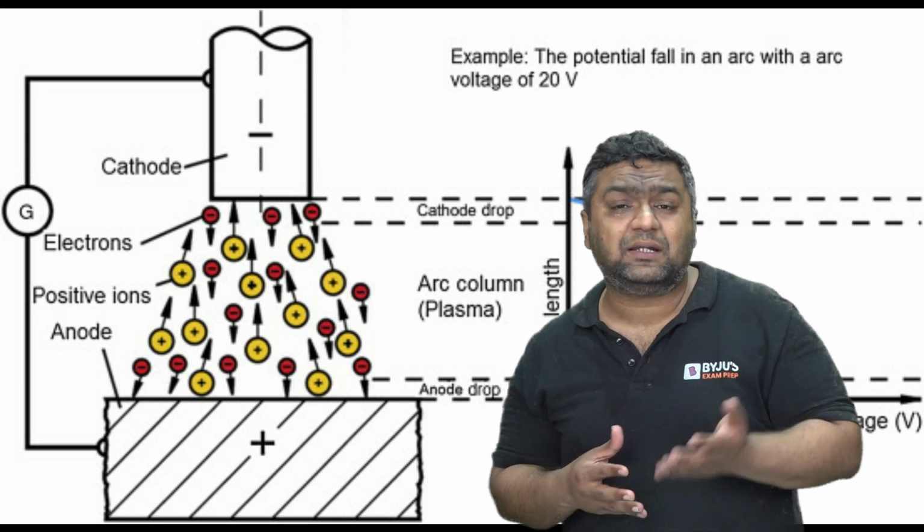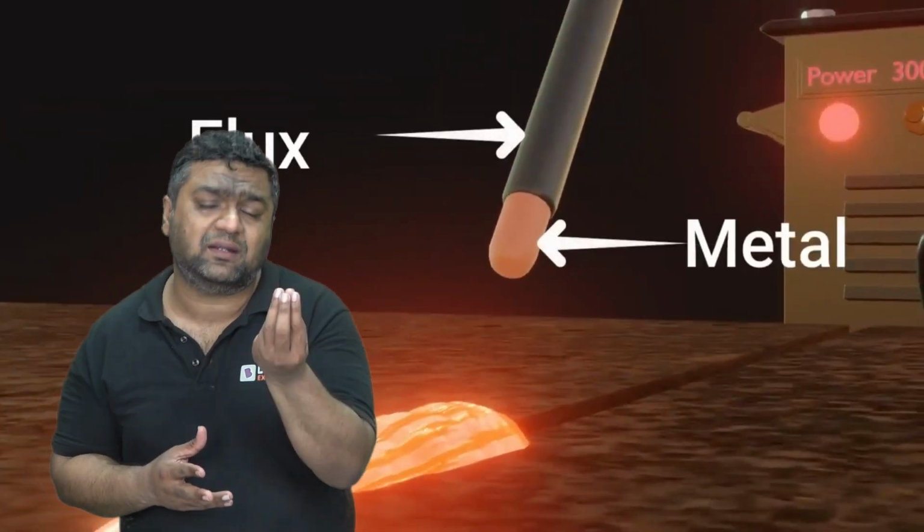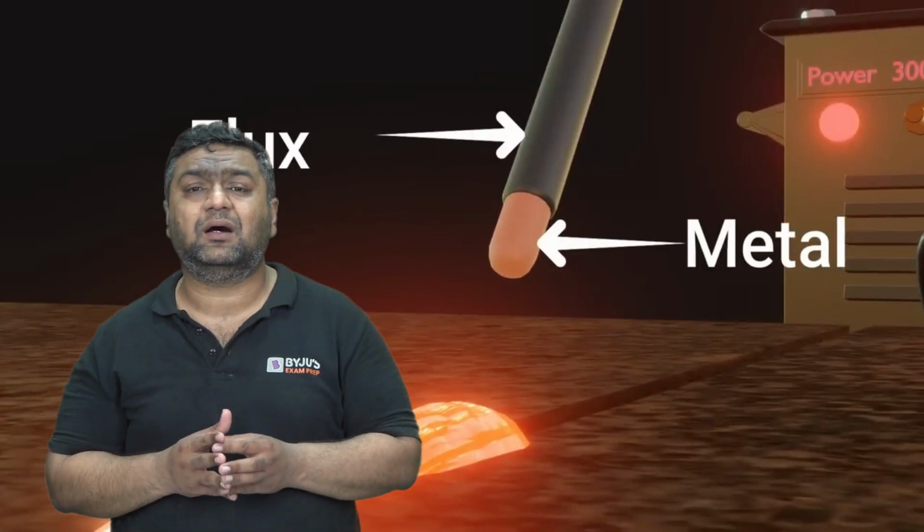Because the environment is ionized and electrons are flowing, the circuit is complete, and because of that the arc will be generated. That arc will be utilized, first of all, to melt the wire of the electrode because it has the minimum melting point temperature. After that the flux will start melting, because flux is chosen in such a way that its melting point temperature is higher than the electrode wire. Obviously there is a purpose behind that. The mixture of flux and electrode material comes in the form of droplets and goes into the groove to make the welded joint. That is the principle of the welded joint.